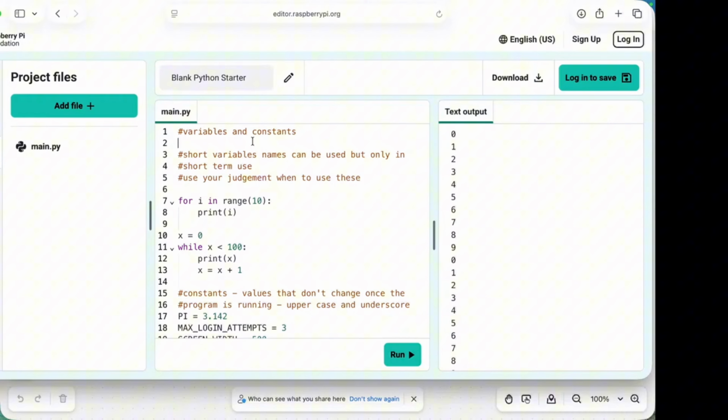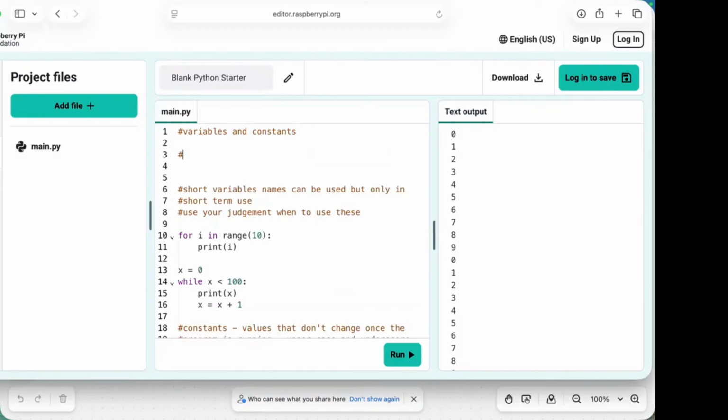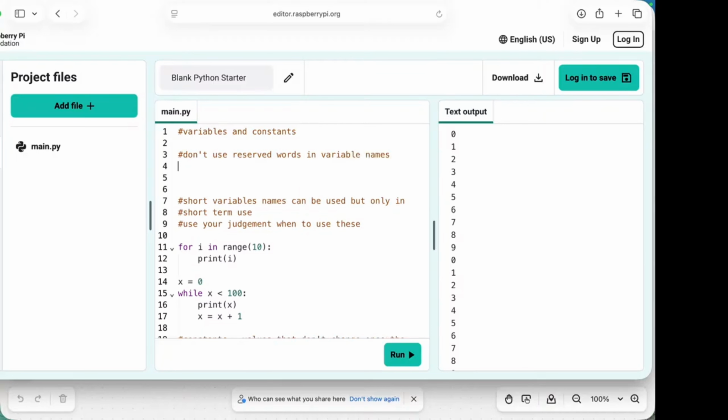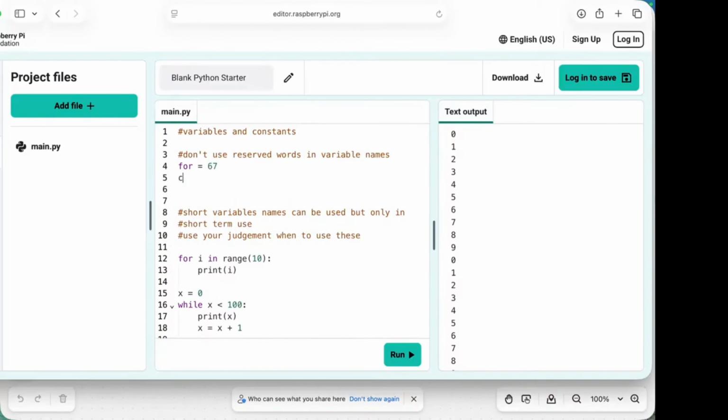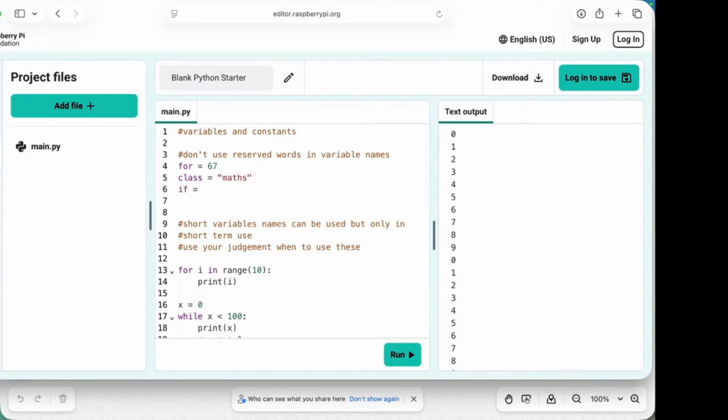Another thing about naming variables, and I know I'm going on about this a lot, but it's really important, all of this basic stuff, is don't use reserved words. What I mean by that is any keyword in variable names. So don't use, for example, for, or don't use class, which is another one. Anything that's kind of purple. Don't use if. You'll see, I'll get an error. There we go. You'll get an error.